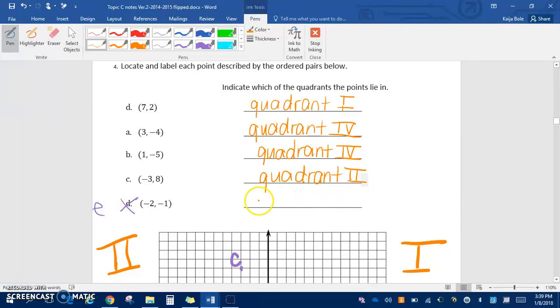And then -2, -1 would be in quadrant 3. Alright, so that's all we're going to do on that page.